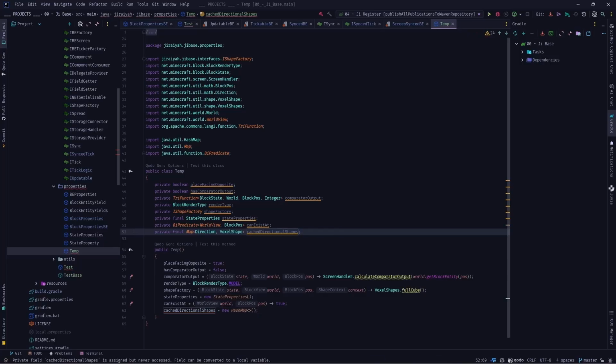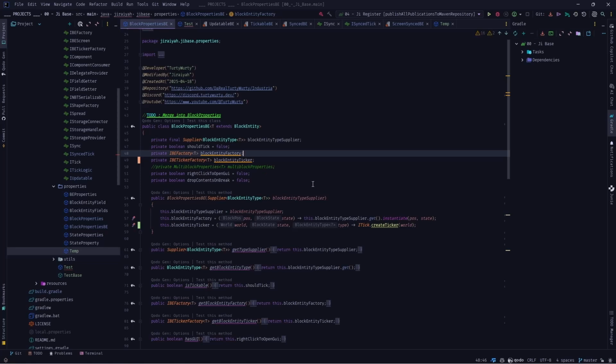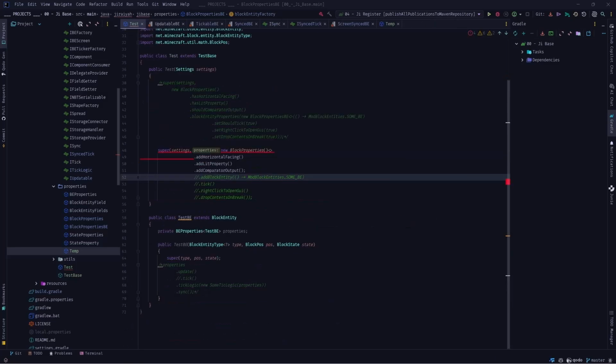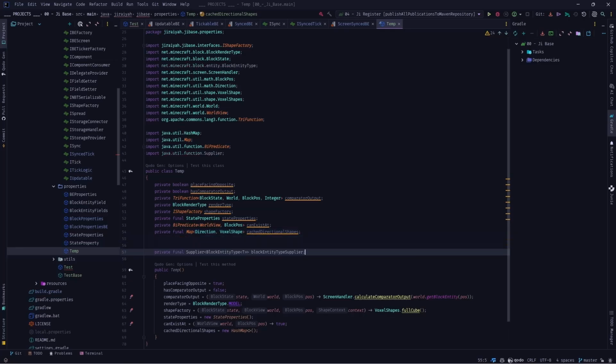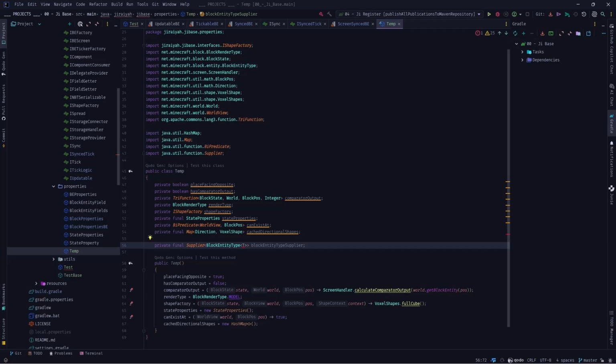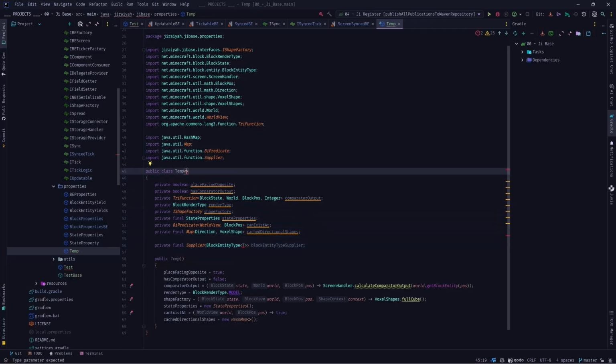There we go. Now, we have a constructor that we didn't have before. However, we have this guy, and I want to have it in the same folder. So before going into the methods, I want to move the parameters into the temp and see what we have. So we have a supplier of block entity type supplier, and from here on, our problem will start. We don't recognize this T. What is the T? The T is a generic that we need to introduce to the system on top.